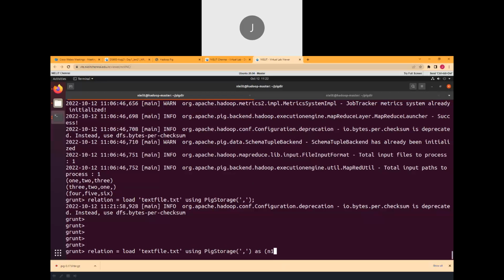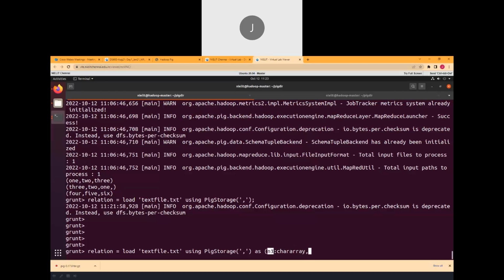There is no column name in the file, so I'm giving the names myself. Think of the column as n1 colon chararray. It means this is a string, like 1 3 4, a chararray that we represent with the column name n1.